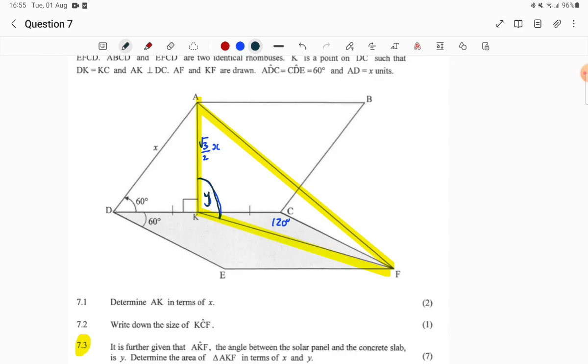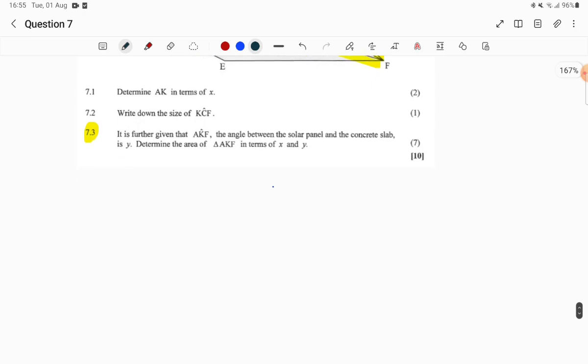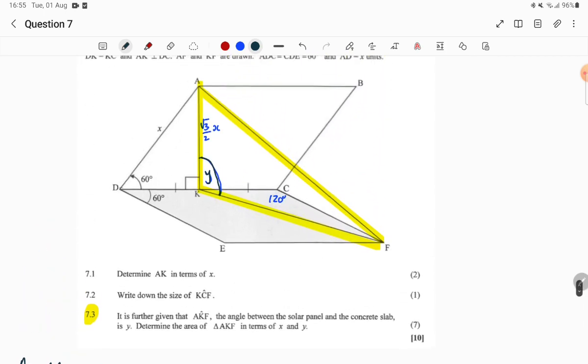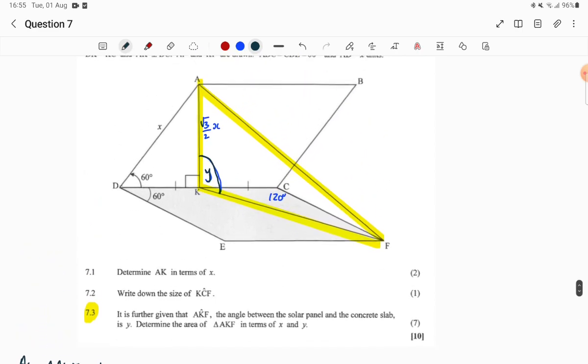So we have AK in terms of x, and we also have angle AKF as y. So we have one x, we have one y. Let's write down the area formula so we can see what is left to work out, because it's a 7-mark question. So I presume it's going to be 2 steps to the calculation. Since it's not a 90-degree triangle, we are going to use the area, sine, and cosine rules. So we cannot use any trig or Pythagoras here.